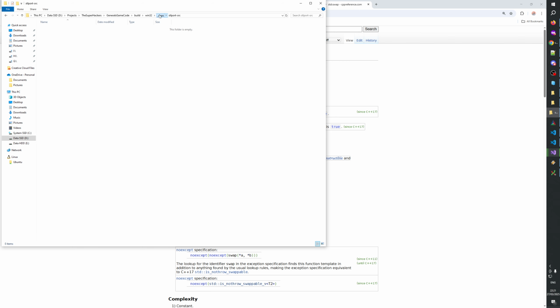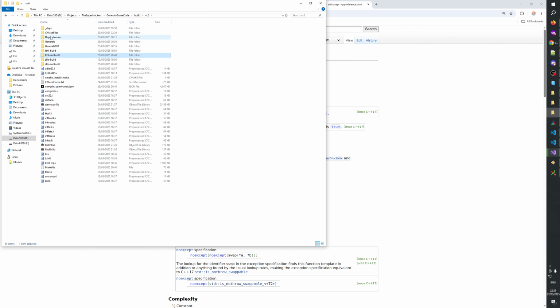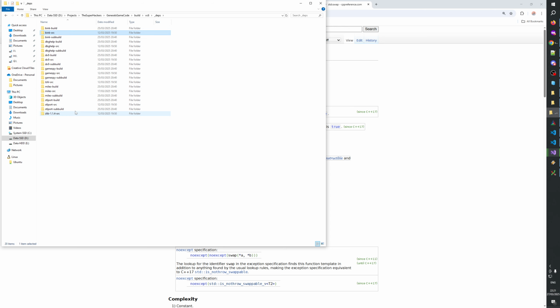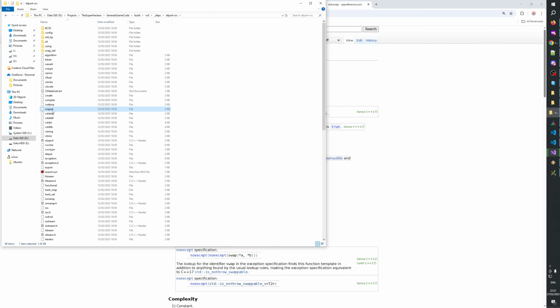Oh, it's empty because it doesn't use it. There we go. So does this have an algorithm? Yes, it does.